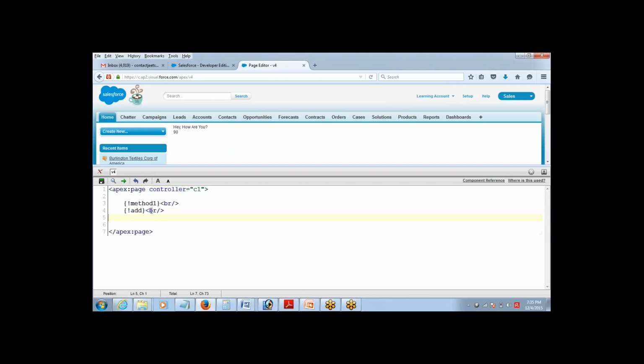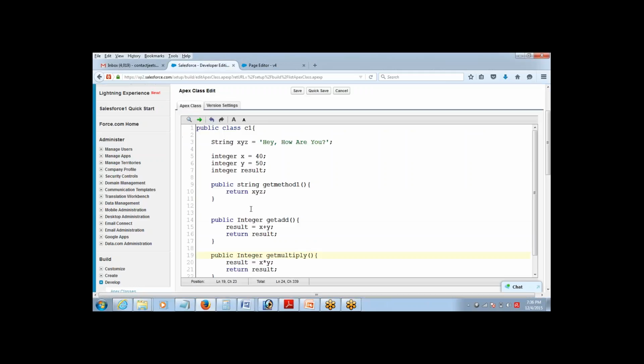Same way, the multiply method will multiply the values and return you the result. Alright, simple. Now this was about the primitives. So string, integer. Same way you can call SObjects also.